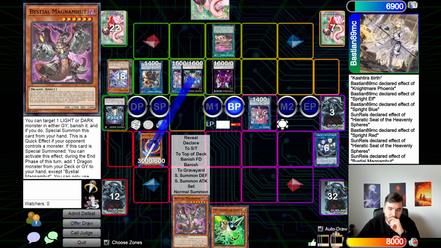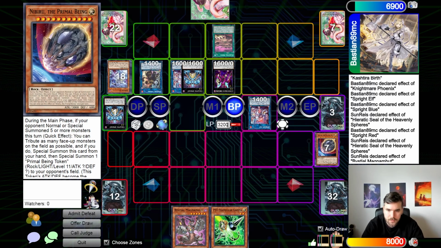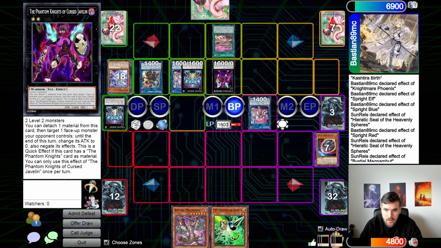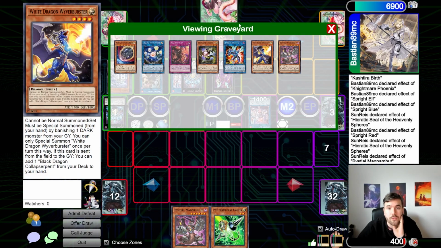And then it's just a bad play that they bounce the Magnum, but I don't know why they did that. Because this is not lethal unless I'm missing something here. No, we're 400 off. And we cannot die. We search. We have a savior in there, so we search.